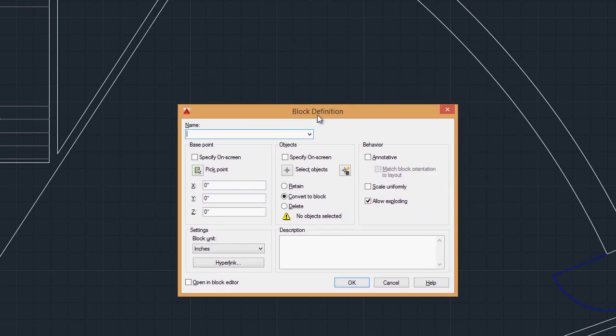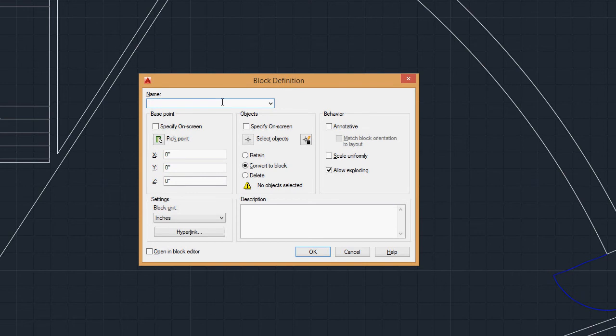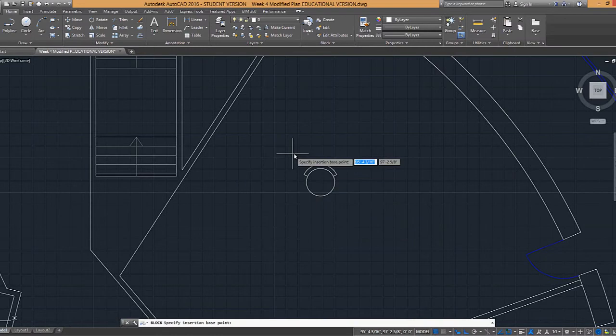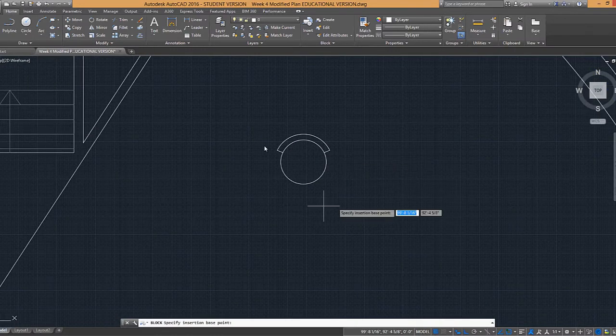First, I'm going to type in, let's say, round chair. Try to make sure that your blocks are something that you can recognize over and over again. My base point, I'm going to pick a point. What this does is it defines the insertion point for the block.